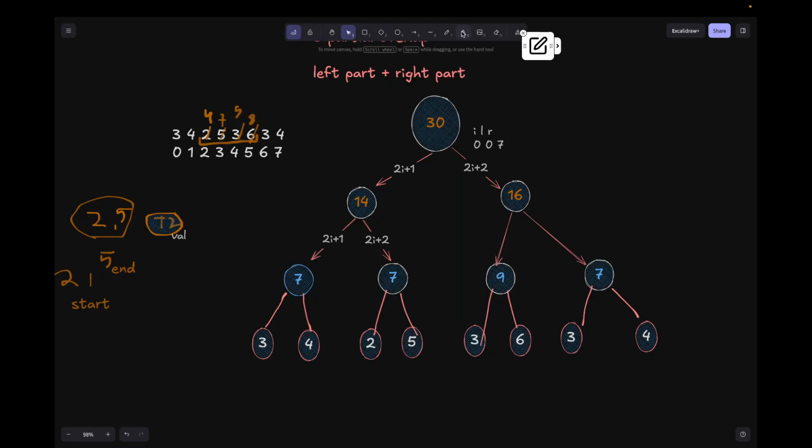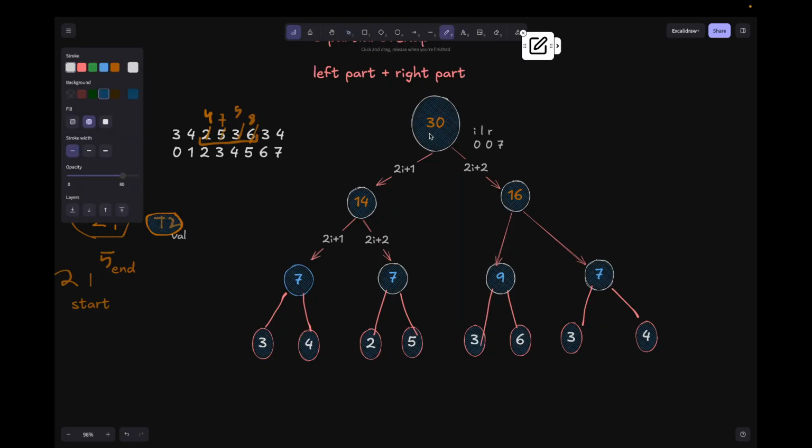So let's fill up the value of I for each of them. I'll use this pen. I is 0, 1, 2, 3, 4, 5, 6. This 5 is because of 2I plus 1. I is 2 here. 2 into 2 plus 1, that's 5. 2 into 2 plus 2, that's 6.